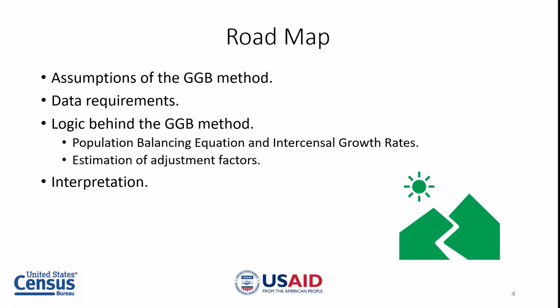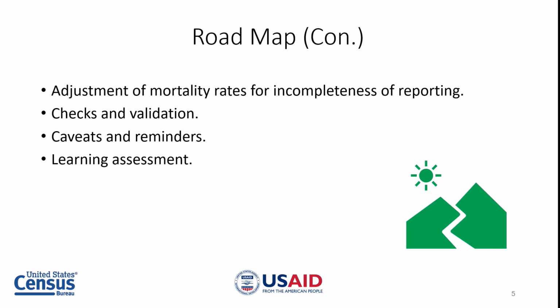Then, I will explain the logic behind the GGB method and estimation of adjustment factors, which are based on the population balancing equation and intercensal growth rates. I will also briefly present an application and its interpretation. To complete the episode, I will also cover how to adjust mortality rates using the adjustment factors. We conclude the lesson by sharing checks and validation strategies, as well as caveats and reminders. At the end of this episode, please make sure you take the time to answer the learning assessment.